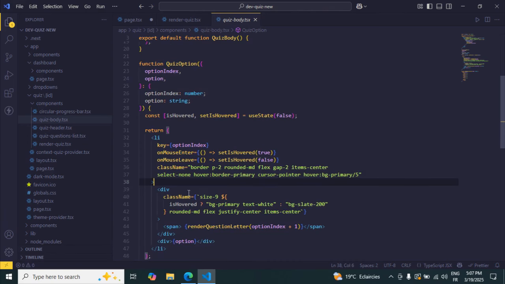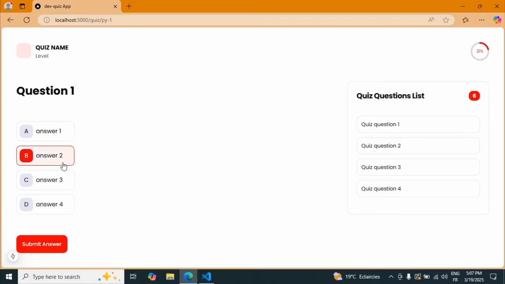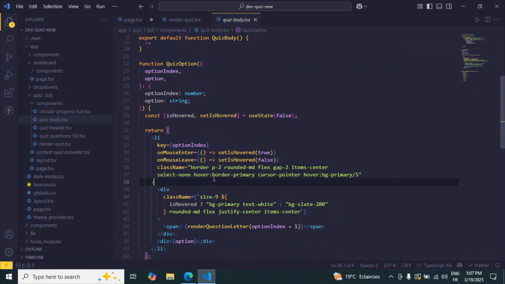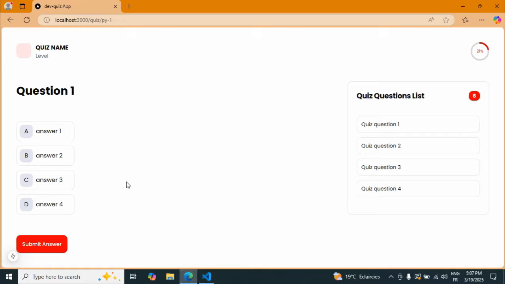As you can see, on the main li tag, which represents each answer, we use the hover utility class inside the class name to handle when I hover over each element, the background becomes the primary color. But the reason why I added isHovered is that I want to change the color of this rectangle whenever I hover over this element.